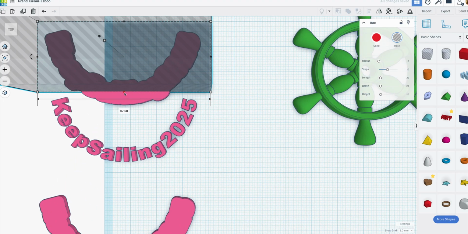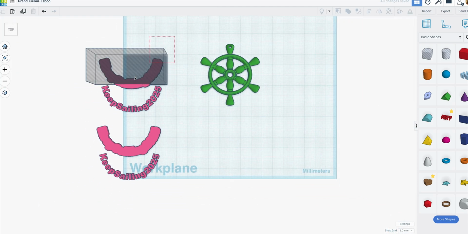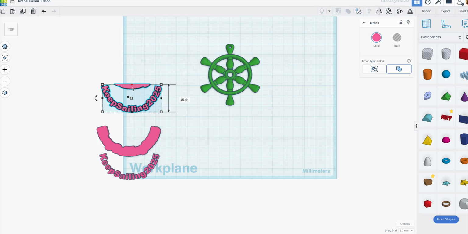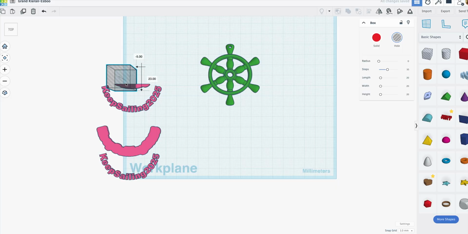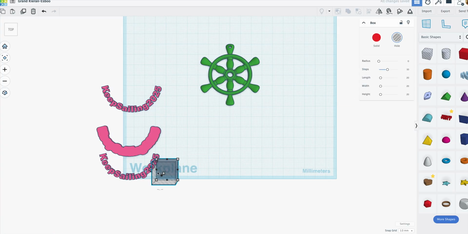If I go too far, then I will obviously cut some of my letters, so I'll do it twice. So I'll select it, push group up here, and that makes that go away. So now I will get another cube and do it again for this part. Group, and now it's gone. So now I've got that piece by itself. Now I'll do the same thing over here for the bottom.